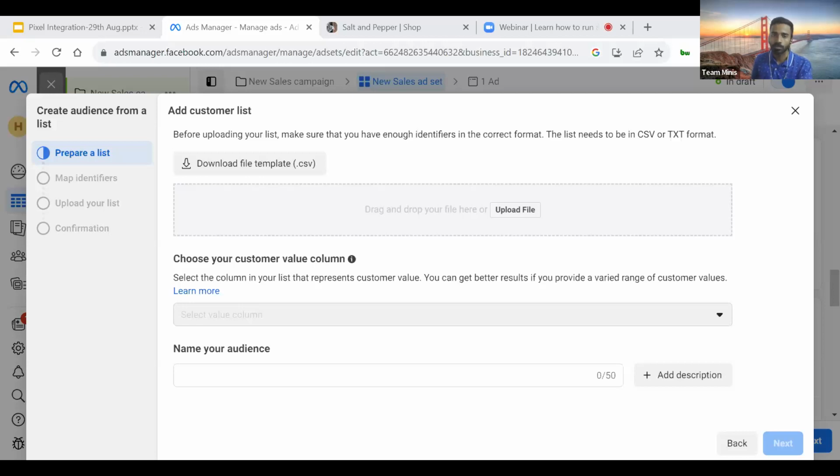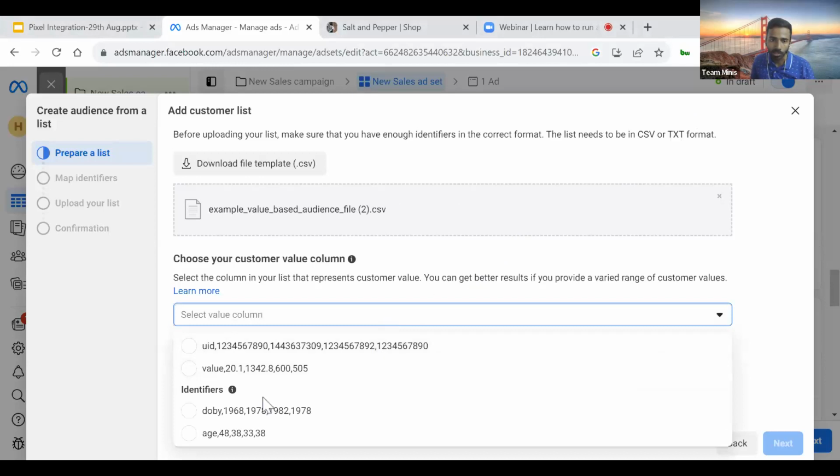Filling these up will help Facebook understand these users better and try to target users which look similar to your 200-300 customer data that you had uploaded. This way the targeting becomes very narrow and very specific. Probably your conversion will be very good, but it's just that the cost of running such a campaign would be very high.